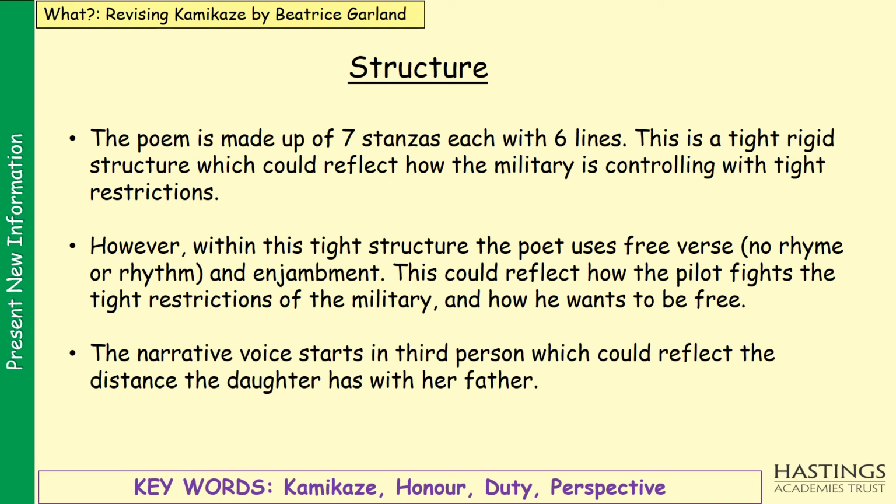Okay. The narrative voice starts in the 3rd person, which could reflect the distance that the daughter has with her father. We've already discussed that a little bit throughout the poem. Okay, so there's some main structural points. Again, like I said in my prelude lesson, it is important that you can comment on structure if you are aiming for those top marks in your GCSE. Okay, so pause the video now, make a note of some of the information on there.